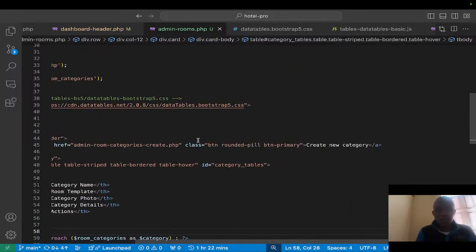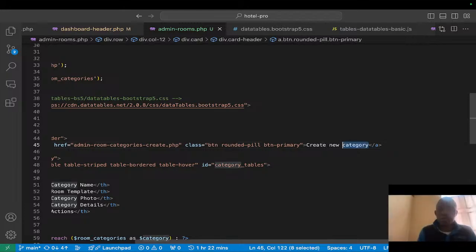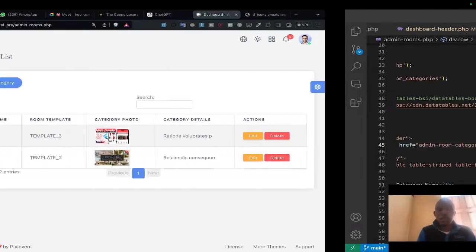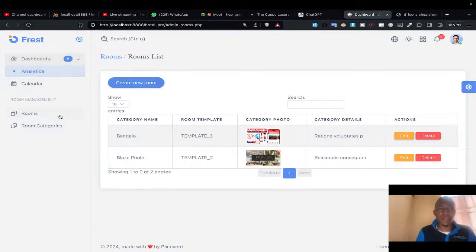Where is the button itself? It is here. Create new room, not create new category. So create new room. There you go, you have create new room. Click on create new room.